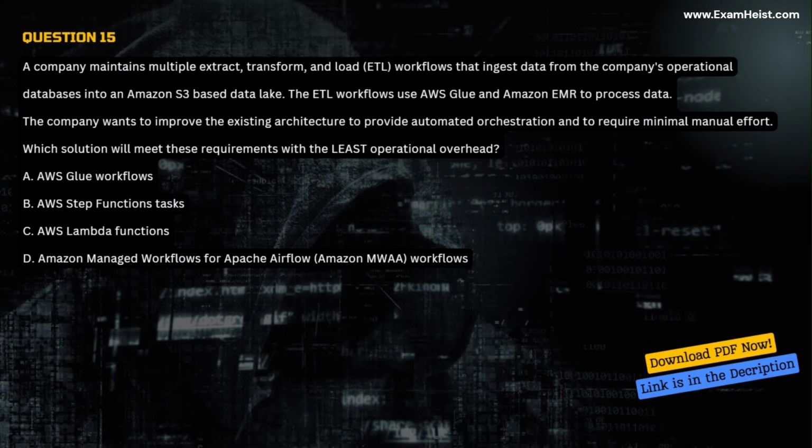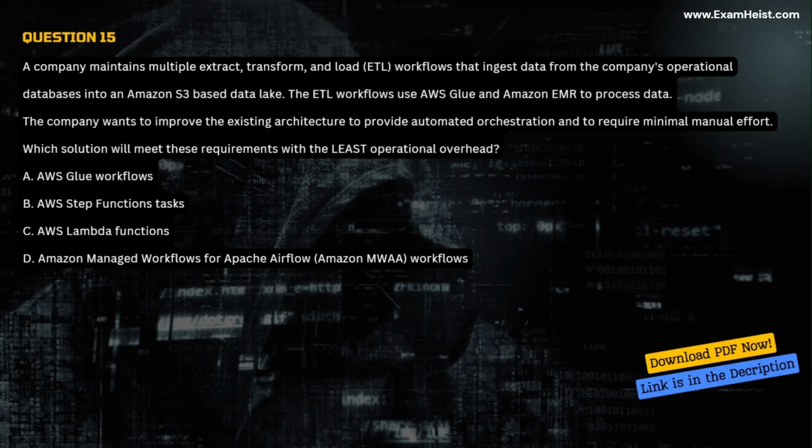Question 15. A company maintains multiple extract, transform, and load (ETL) workflows that ingest data from the company's operational databases into an Amazon S3-based data lake. The ETL workflows use AWS Glue and Amazon EMR to process data. The company wants to improve the existing architecture to provide automated orchestration and to require minimal manual effort. Which solution will meet these requirements with the least operational overhead?